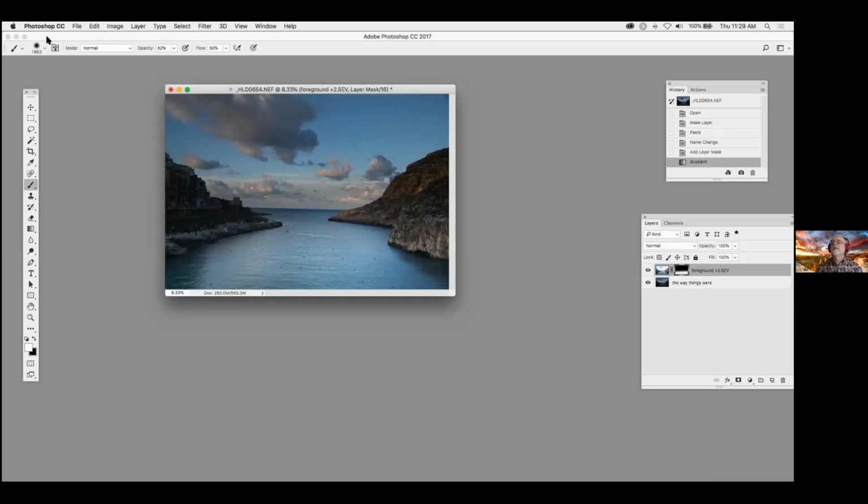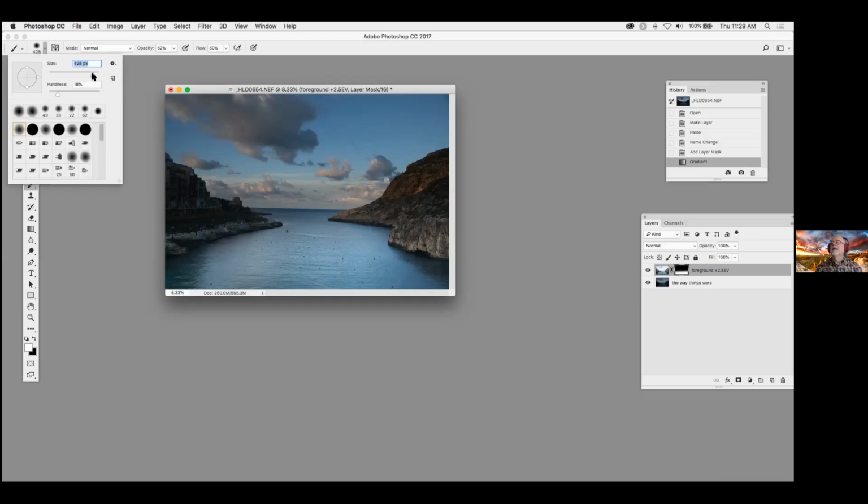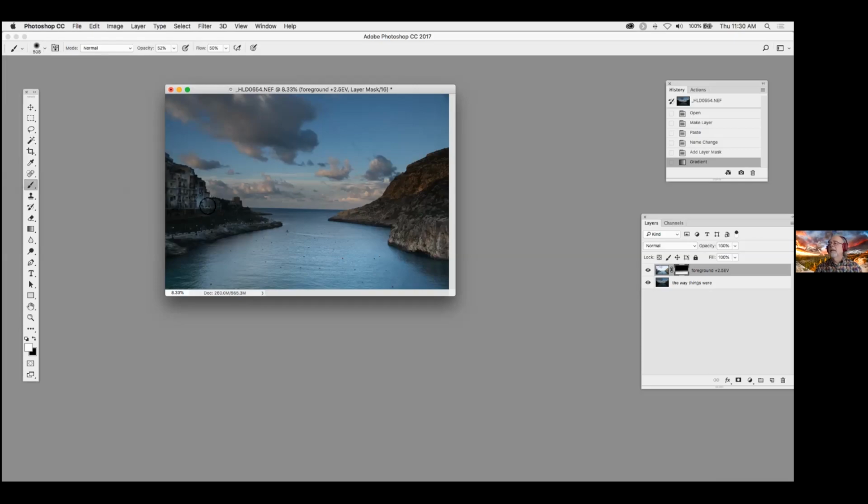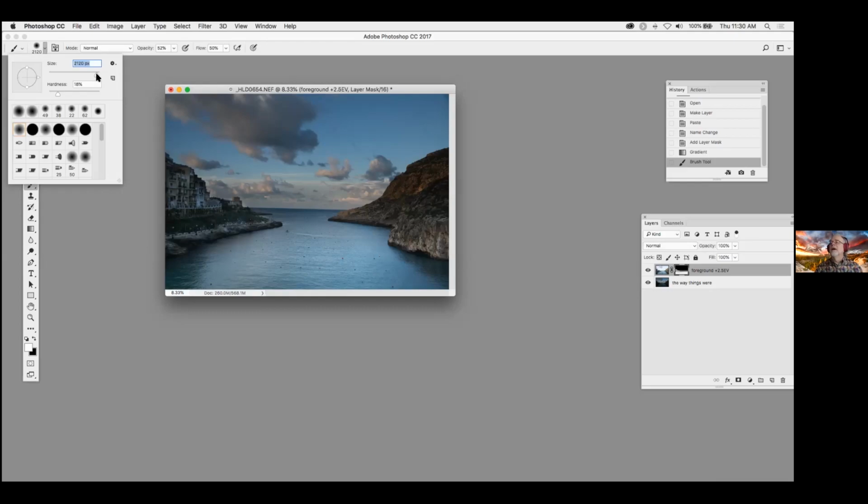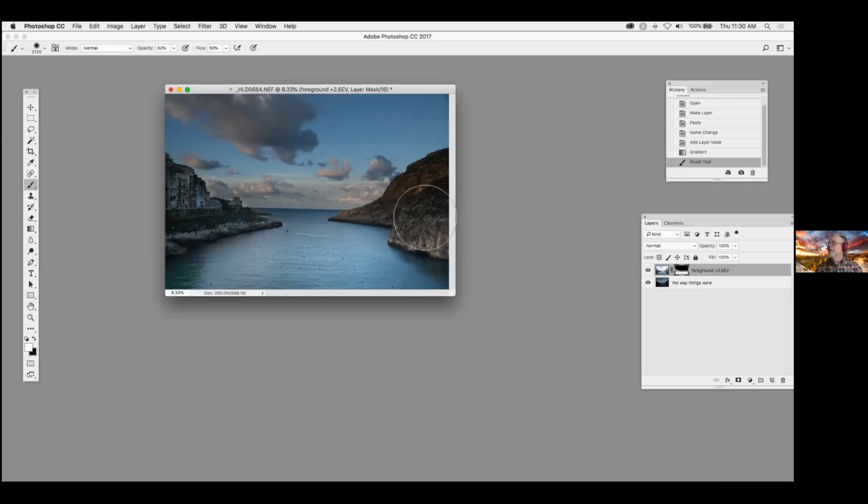And let's see, we'll make that about like that. See how this is like magic. It's sort of like the way the darkroom was when the prints would start coming up in the developer. And, you know, again, I'm not being very careful about doing this. If I were being more careful, I would be more careful.